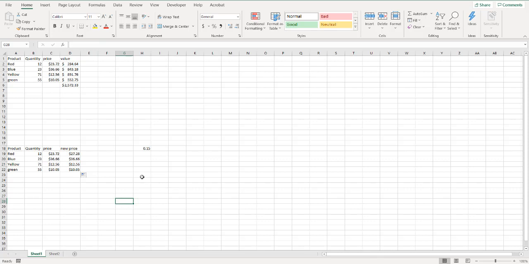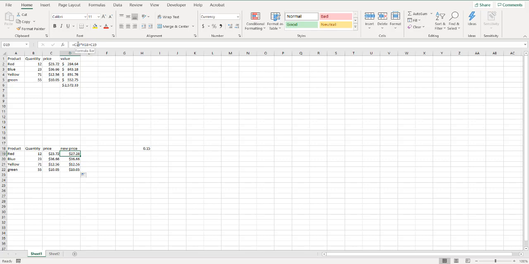Okay, so, wait a minute. That doesn't look right, does it? $36, and it's 15% more. Why is it still the same price? Well, the problem is what you have here is relative positioning.